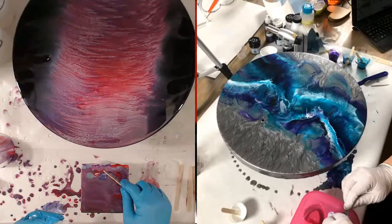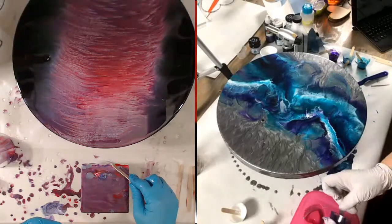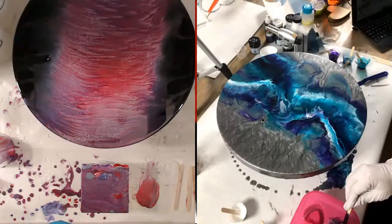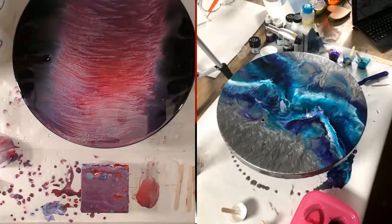I'm just kind of playing right now, because I got just a little bit left in my cups and figured why not go for something cool. Then I'm going to torch this and see if it blends, because it's all kind of blended anyways, but it's still kind of individual.